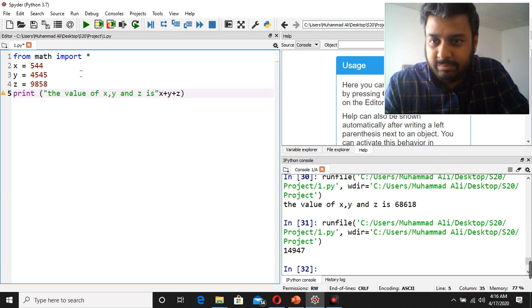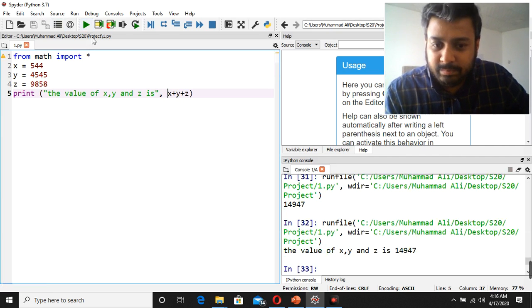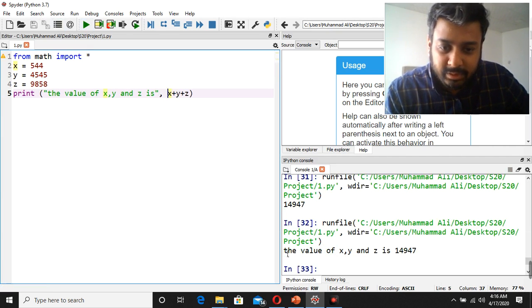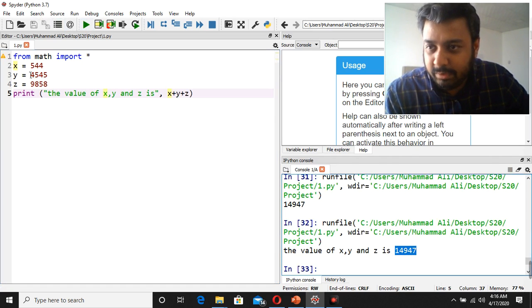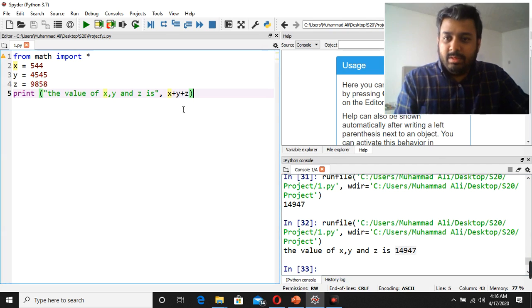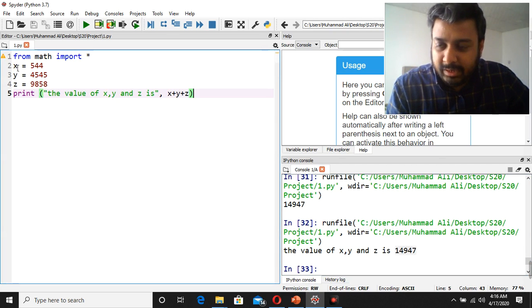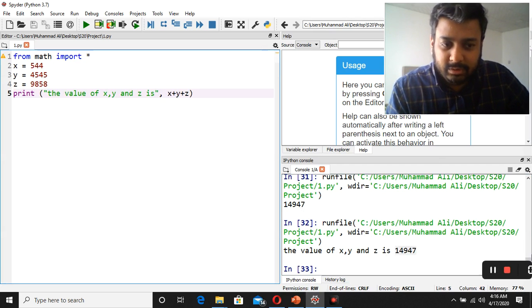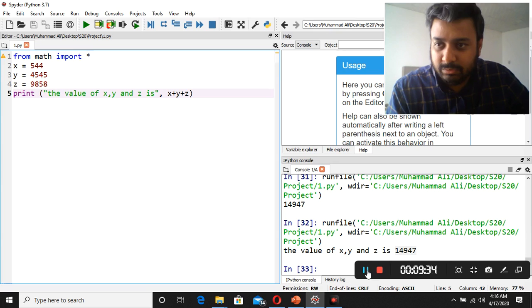When we finish the quotation, we have to put a comma, and you see that whatever we wrote here appears, and this is the result that we got from x, y, and z. That's how variables work along with the print command with some comment. Using this, we are going to develop more simple software, and I will show you how we can do that.